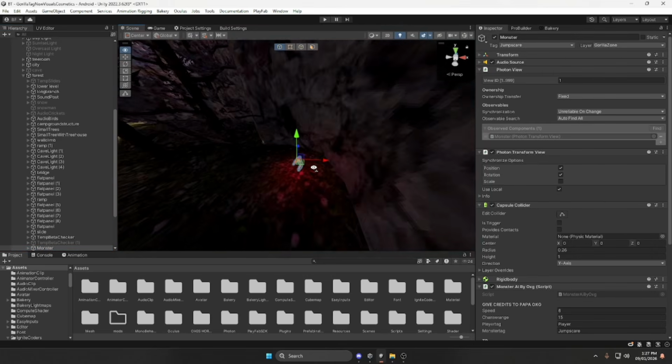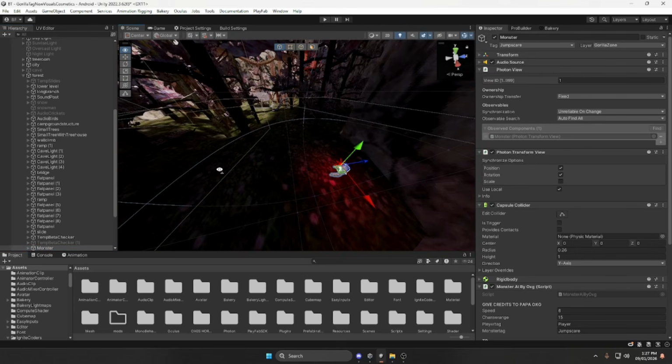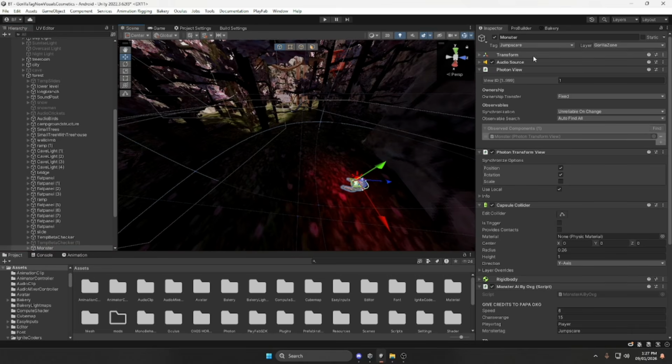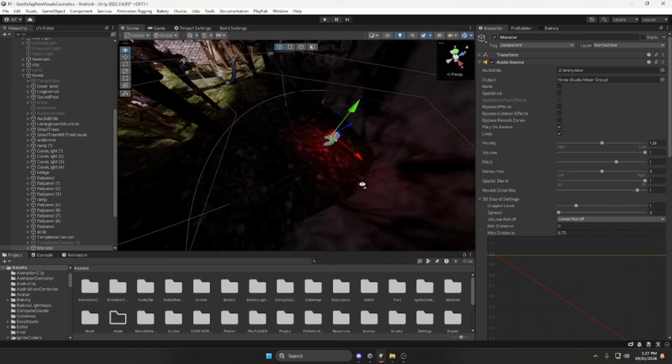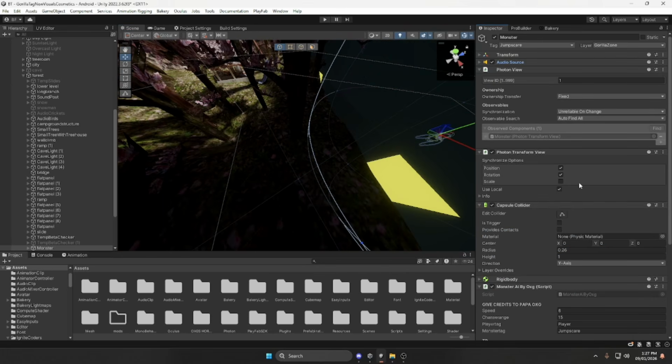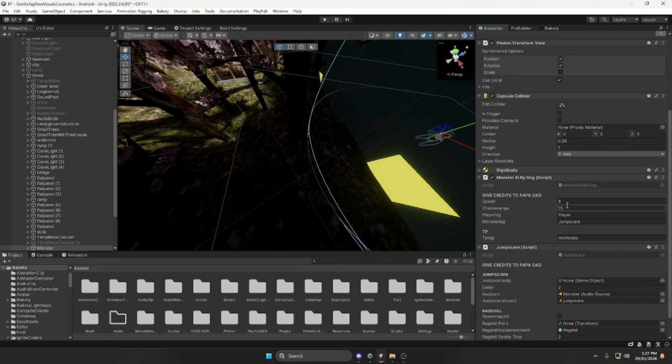And now we're going to start the jump scare. But I did break gizmos by accident, so on the audio source you're just going to change this to the monster range, and then where you want it to be. Then you head over here and just set this, for example 10, and then let's do this.